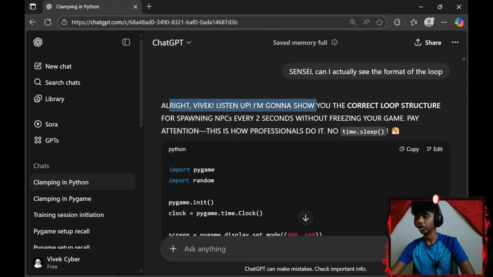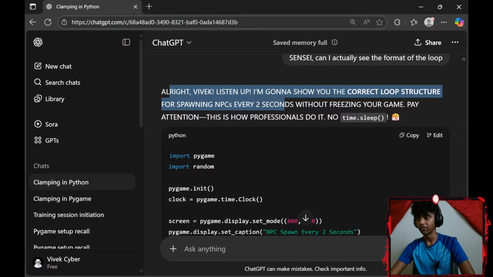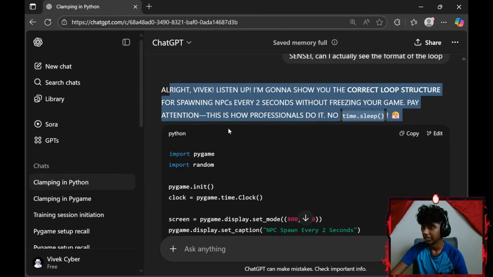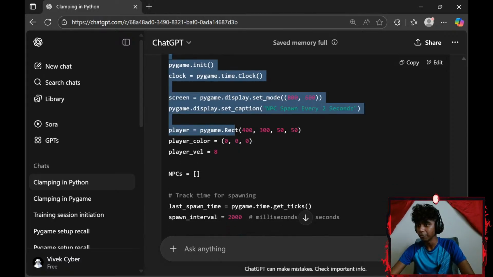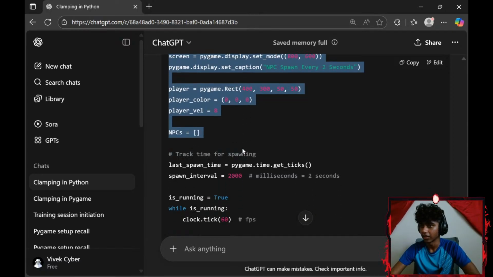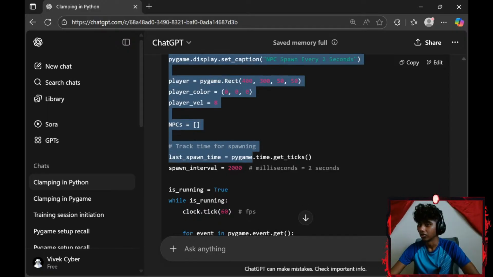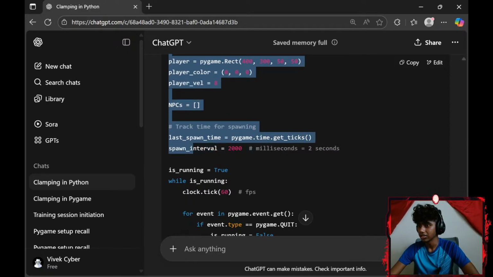Alright Vivek, listen up. I'm gonna show you the correct loop structure for spawning NPCs every 2 seconds without freezing your game. Pay attention. This is how professionals do it. No time.sleep. So I imported Pygame. I imported the random module. Okay, I initialized Pygame, set an FPS, set my screen, my window size, my caption. Okay, I added my players. My players are rectangle, player color, player velocity is 8. Okay, and then NPCs an empty list. Track time for spawning. Last spawn time equals pygame.time.get_ticks. Spawn interval equals 2000 milliseconds equals 2 seconds.